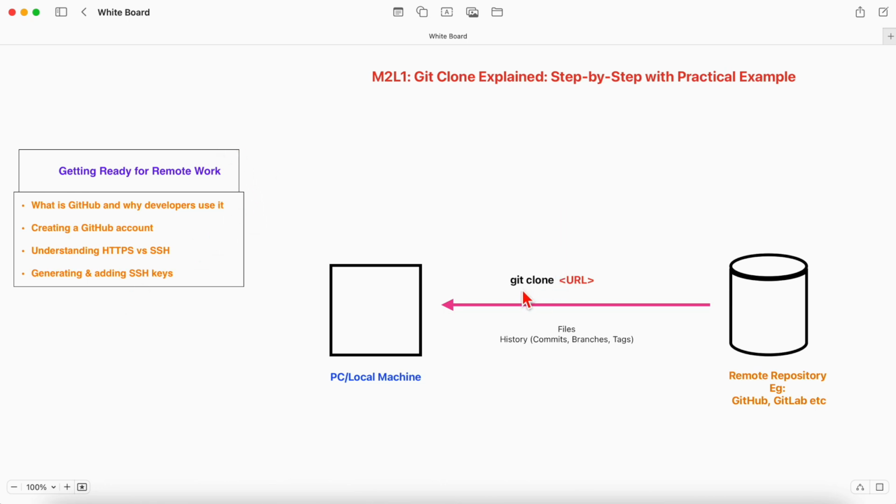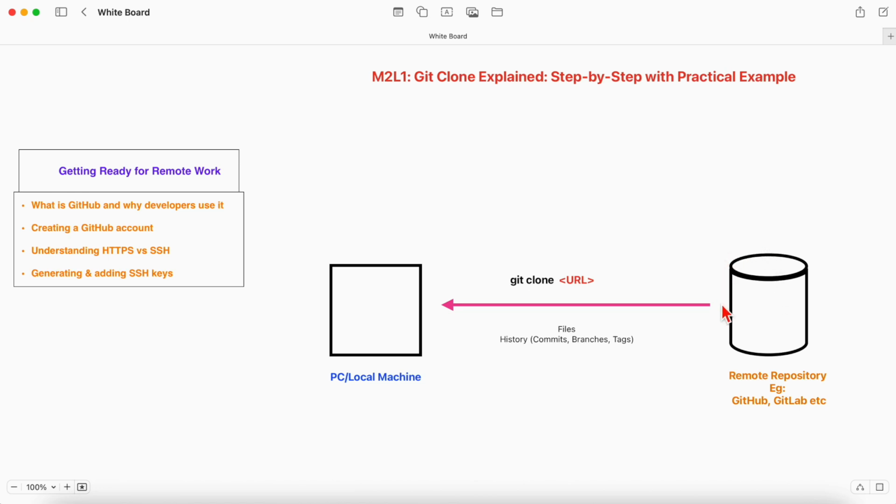When you run a command called git clone and provide the URL, what exactly happens is it will copy the remote repository, which is on GitHub, to your local machine or a local repository. It not only copies the files, it also copies the commit history, branches, tags, all those things.